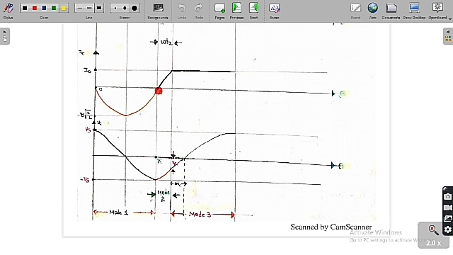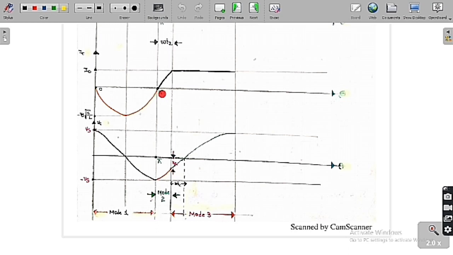See, after pi, the IC wants to be positive. If IC is positive, what is going to happen? If IC is positive, it means this current cannot enter into the auxiliary thyristor. So this IC cannot enter into the auxiliary thyristor. Therefore, automatically this auxiliary thyristor is going to get turned off at the end of mode 1.